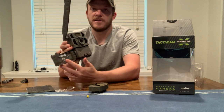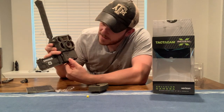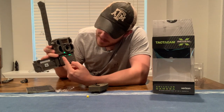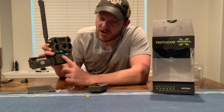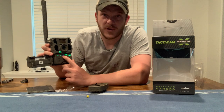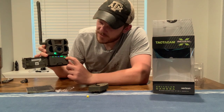So here we have the camera. I have the batteries in it, the antennas on it, an SD card in it. So we'll go ahead and turn it on. I'm going to turn it to setup mode, which is the next button up. Looks like the status light is on. I think that's just saying that it's working. Your SD card, so it tells you that the SD card is actually in there and it's working well. And then this is your Wi-Fi to your phone. So that's still looking, I believe, full battery signal, and it's searching for a 4G network.